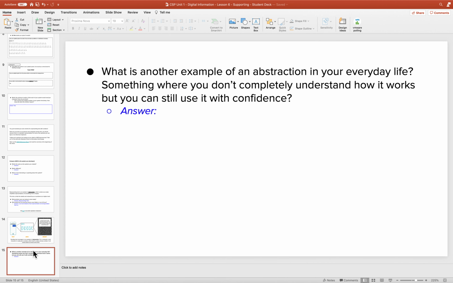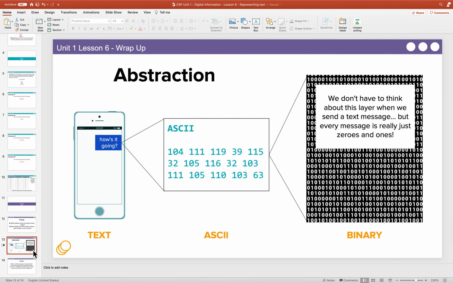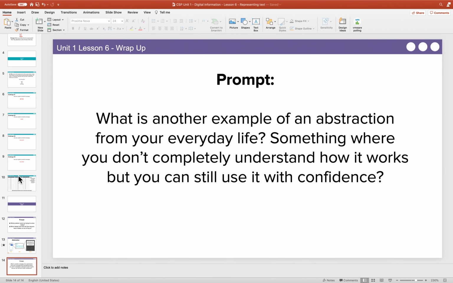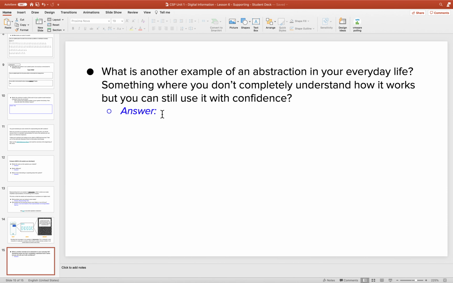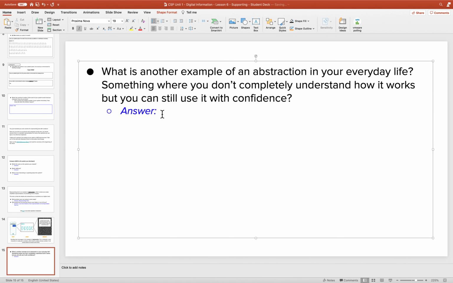And our final slide today. So what is another example of abstraction in your everyday life? So something where you don't completely understand how it works, but you can still use it with confidence. So go ahead and take a couple of minutes and have a think about that and enter into your student deck something.